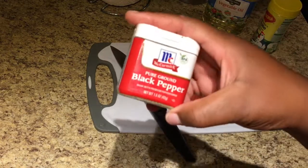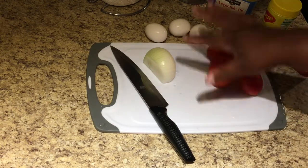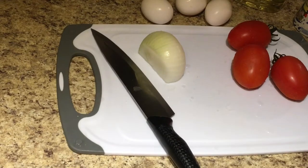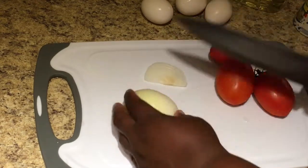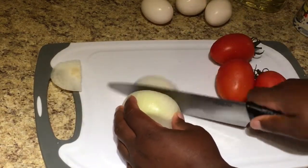And I'm gonna go in with some black pepper, okay? If you're making eggs, you're gonna have to have your black pepper. Well, for me anyways. So I'm gonna cut up my onion and my tomatoes first. Doesn't really matter how you cut them up. Just make sure you cut them up nice and lovely.